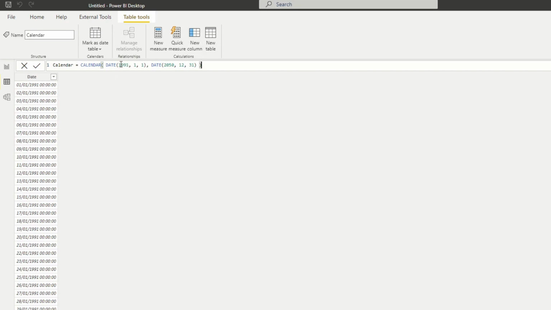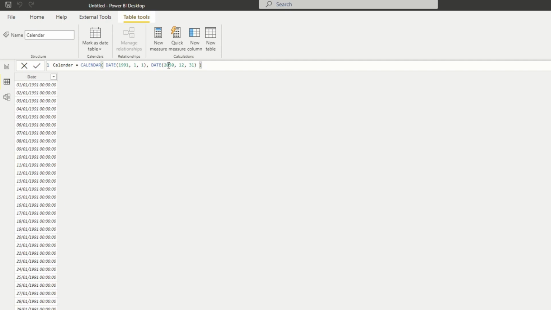So 1991 to 2050. So you'll see in other cases, you might have this option to use calendar auto, which will automatically check the highest and lowest dates of your values within your dataset.